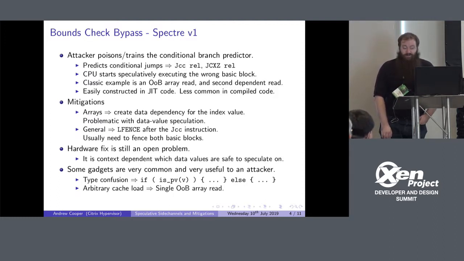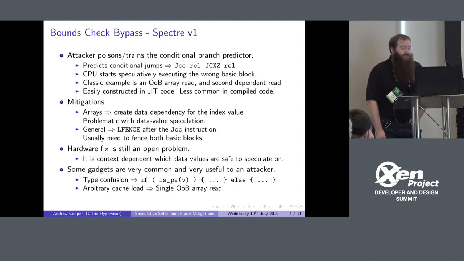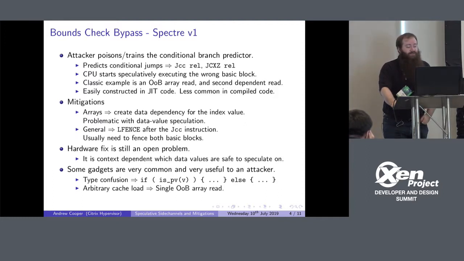There are some processors that do get data value speculation as well as everything else, and they fall down completely here. Anyone that was keeping up with the ARM side of things will note that ARM actually specified a new instruction to be a speculation barrier, and they didn't do that just because they wanted to. There was a reason for it. In general, the only solution that we currently have to Spectre attacks like this is to resynchronize execution after a conditional jump instruction.